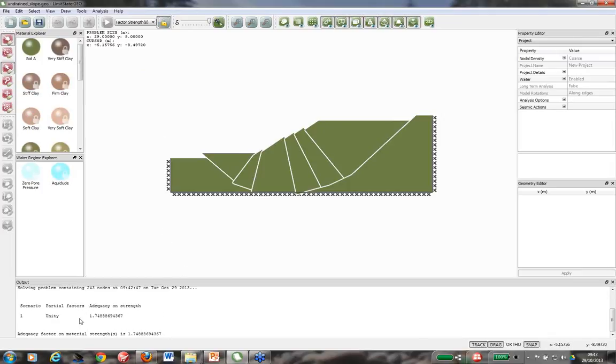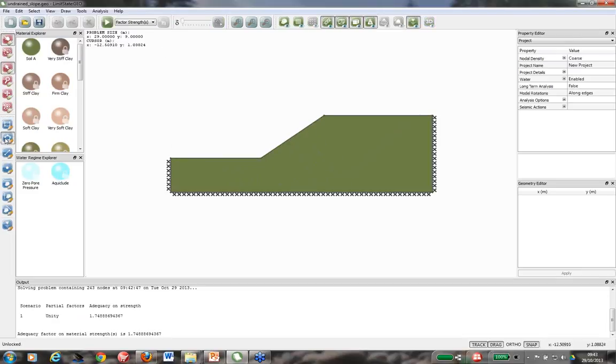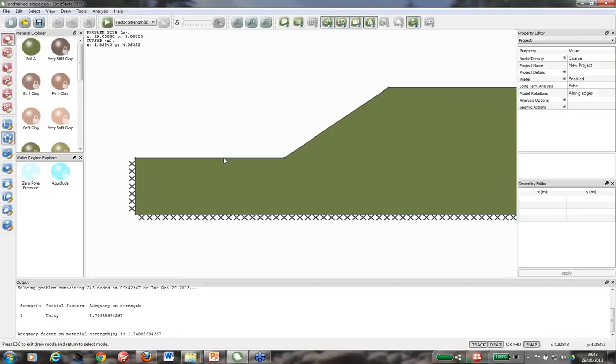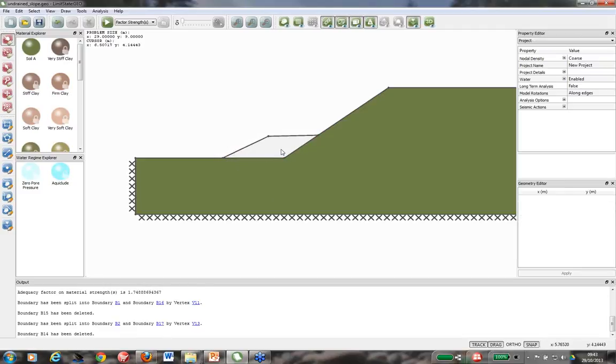So if we note the factor of strength here is 1.74, I can use this polygon drawing tool here. Again, I'm drawing this by hand, but you can put in more precise coordinates. So I'll draw in a polygon here sitting on the surface. If I click on that, we can see its coordinates down here, which I could edit.